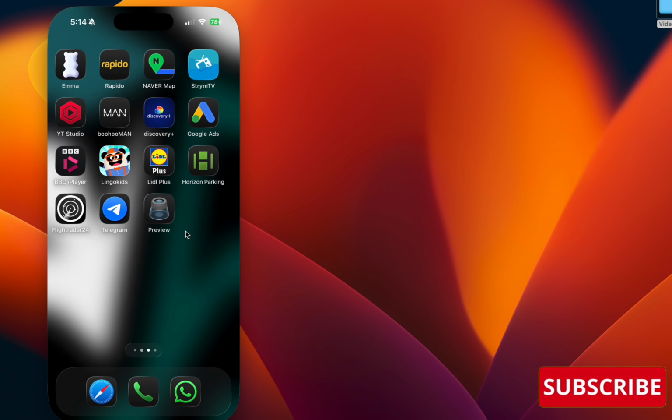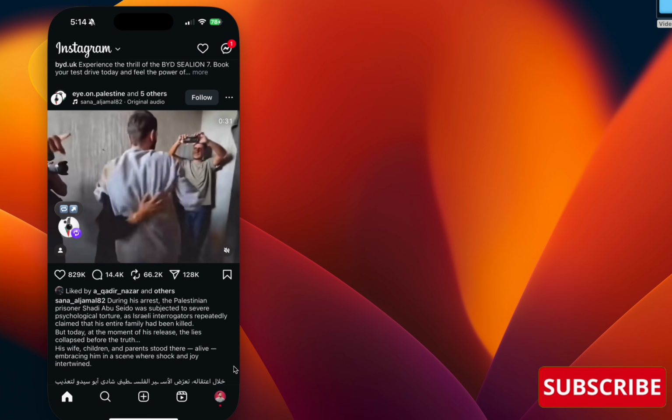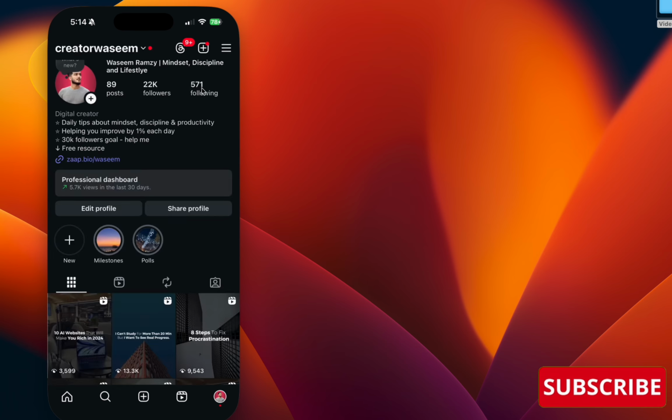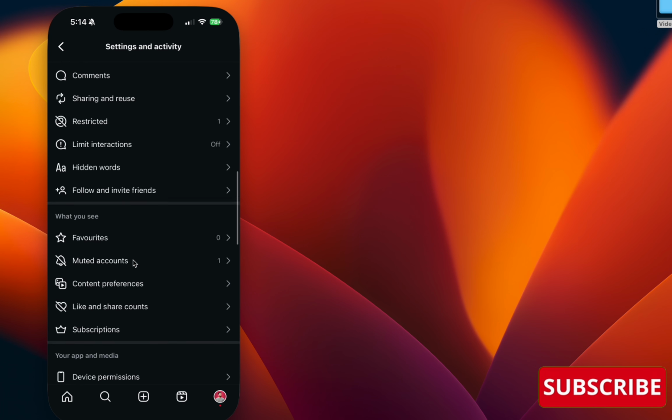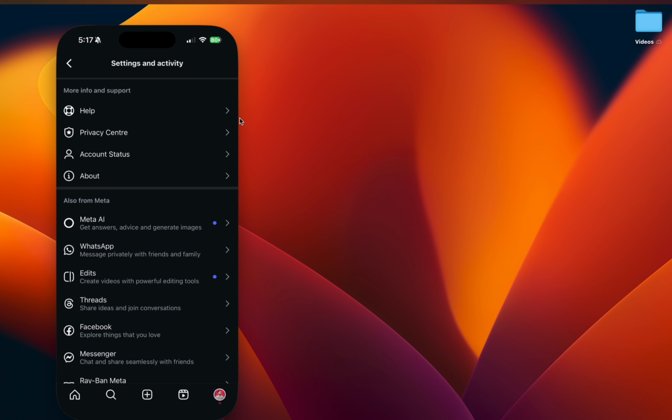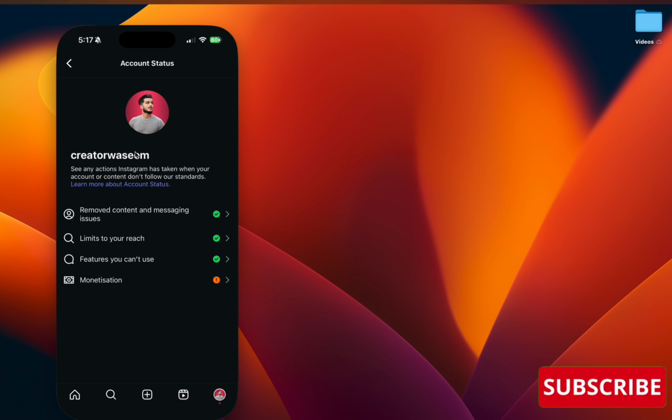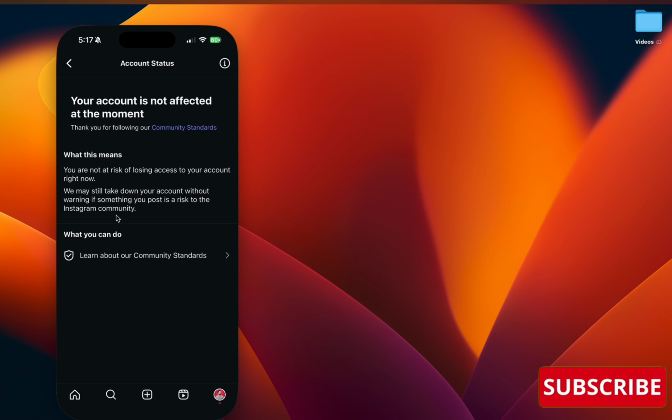To check that, go to your Instagram and go to your profile and go to the menu icon, and if you scroll down to the bottom, click account status and click remove content and message issues. If you can see couldn't post message there, wait 24 hours to 48 hours. Usually it resets automatically.